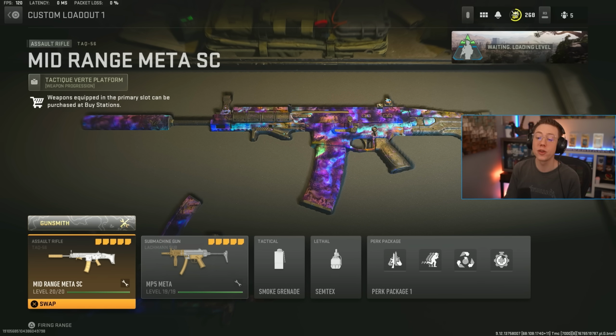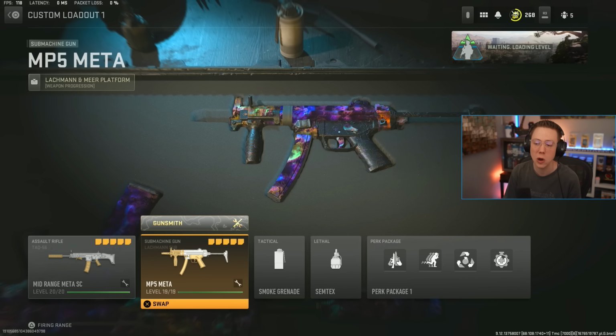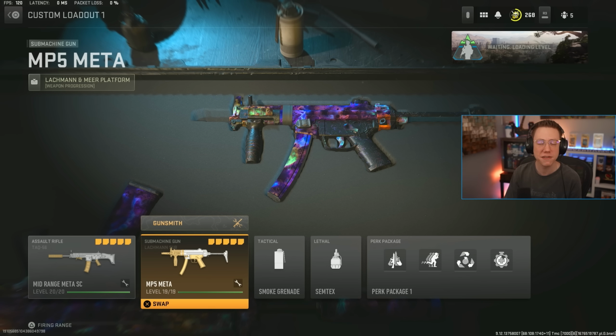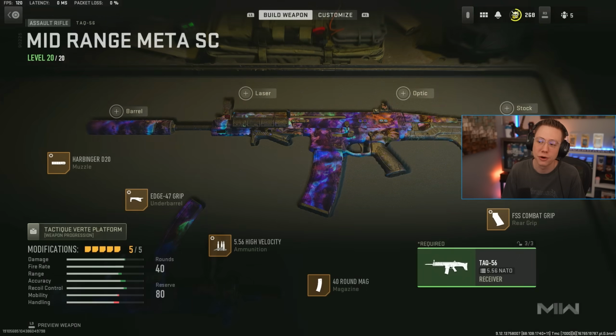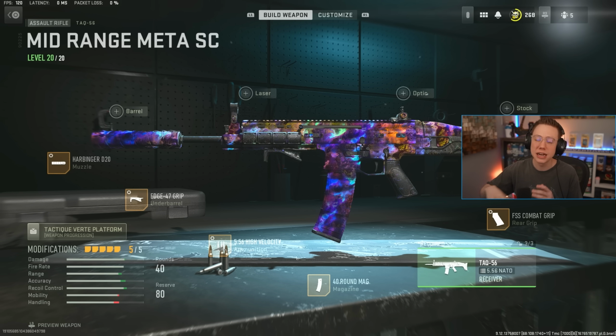Now loadout number 2, another one that I'm really enjoying now post update with the TAC 56 and then also the MP5. Because of the changes that we saw to the other SMGs, MP5 didn't really see any, so it's now inadvertently even more competitive, and the TAC 56 didn't see any changes, also inadvertently even more competitive. Here, this is my go-to setup for basically mid-range and a little bit of long range.